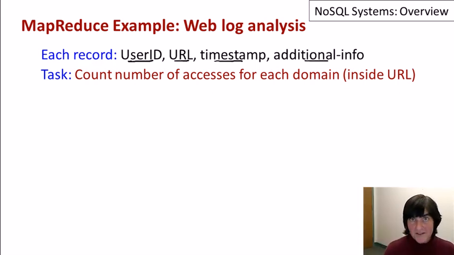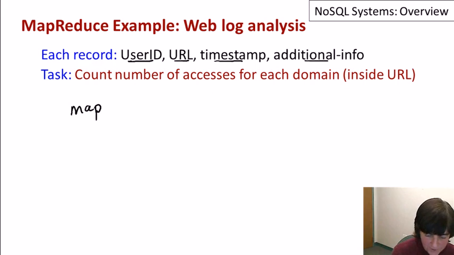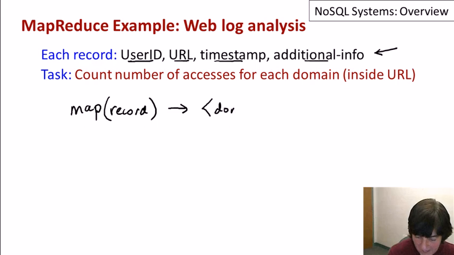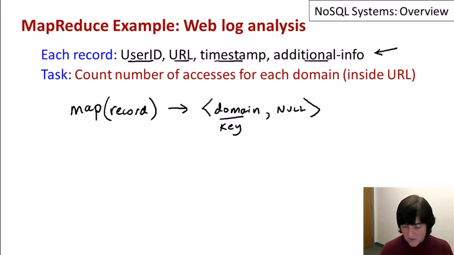So to perform this task, the user has to provide a map function and a reduce function. Let's look at what they do. The map function is going to take a record. We'll assume that the reader has already extracted the record from the file, and it provides it in this format with these 4 fields. And what the map function is going to do is simply look inside the record and extract the domain from the URL. And it's going to produce as output from that record the domain as the key. So this is the key. And then for this, we can just have a null value as the value. We're not going to actually need to use a value. And so that's the job of the mapper, pretty simple.